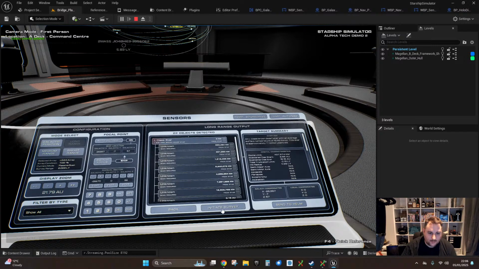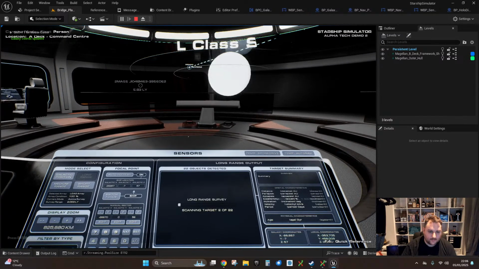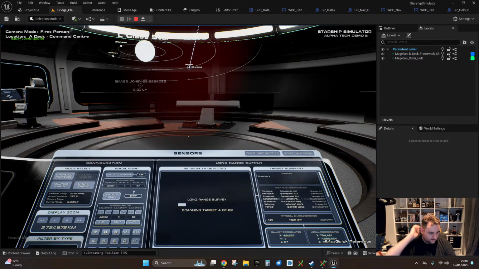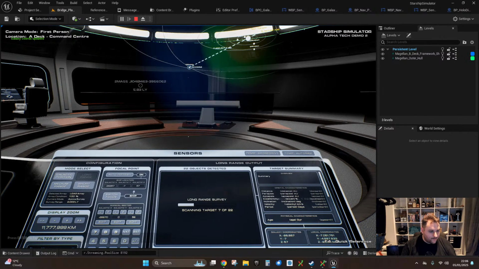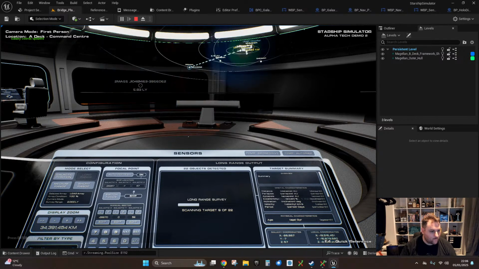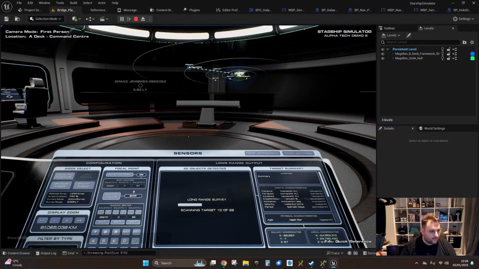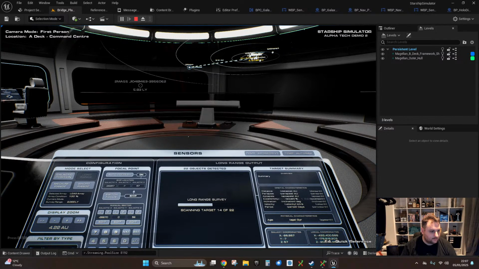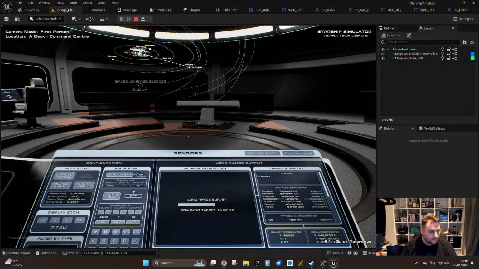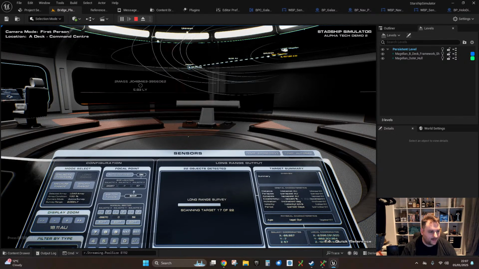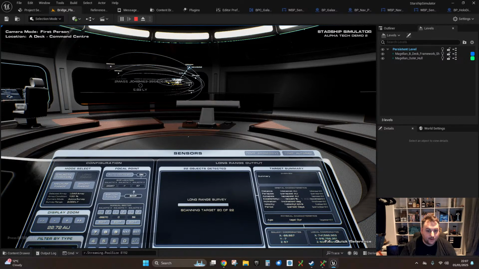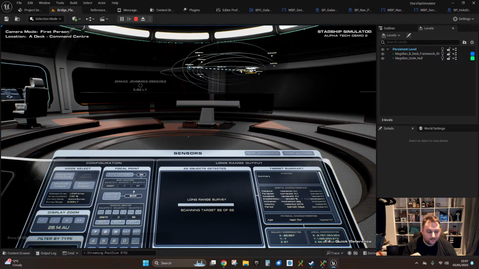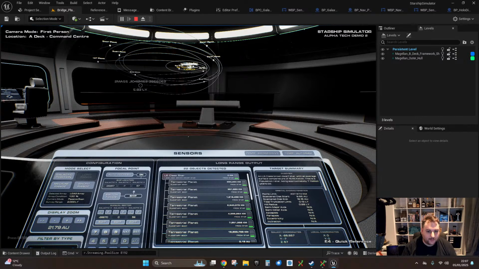Okay, so we'll do a quick survey. Initiating long-range survey. Yeah, exactly. Those 70 spectral graphs will be completely dynamic with toggleable materials. Long-range survey complete.